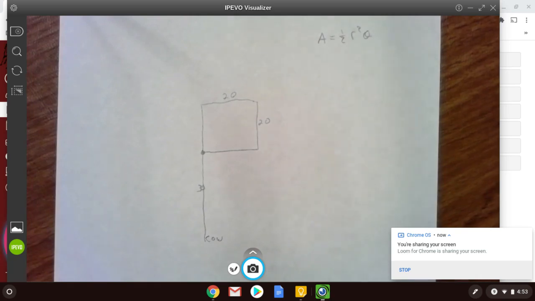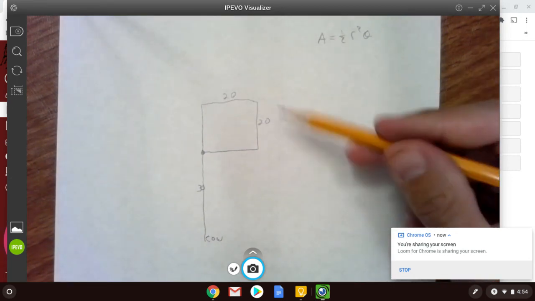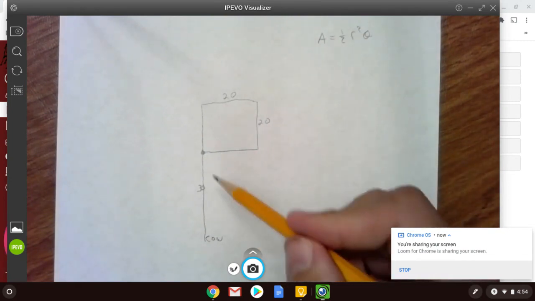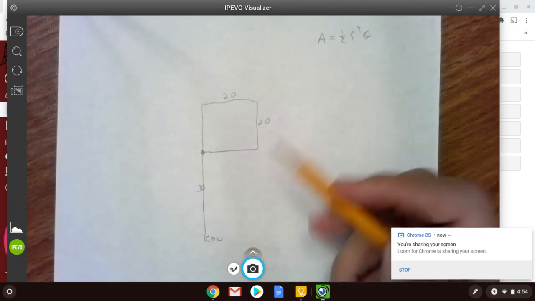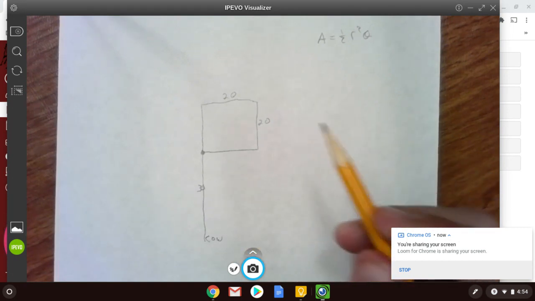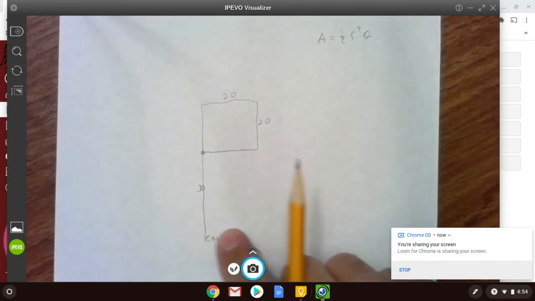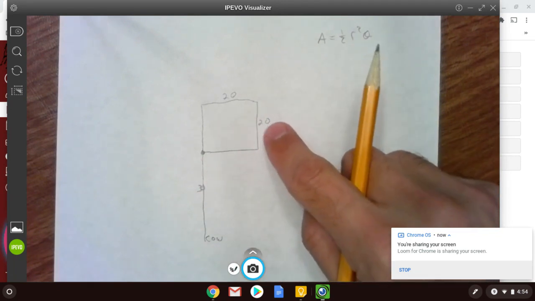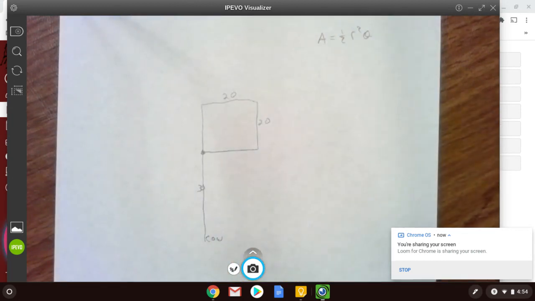All right, so hopefully you read the description of the question for this. The way it goes is there's a 20-foot by 20-foot barn, and on some corner of the barn, there's a 30-foot leash where a cow is tethered up there. And so the question is, what is its total grazing area? Considering it can go all the way over here, and once it reaches this corner of the barn, it can only go a little bit of ways over there and on that side too. So what's the total grazing area?